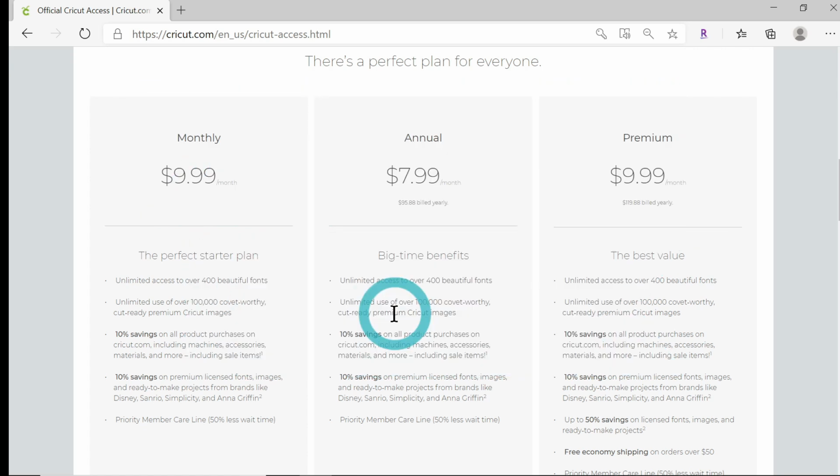So as I was creating this tutorial, I realized there were some really big changes with the way that the Cricut Design Space worked for purchasing digital images and image sets, and also some changes on the Cricut.com site.